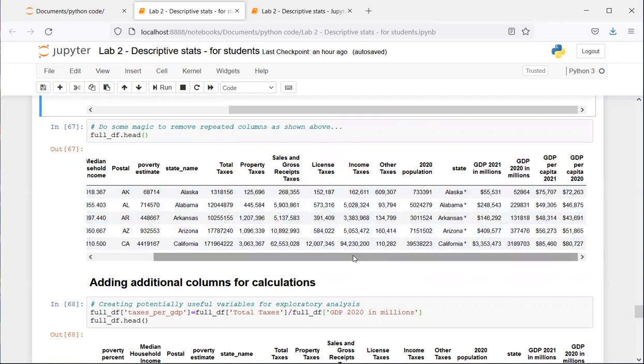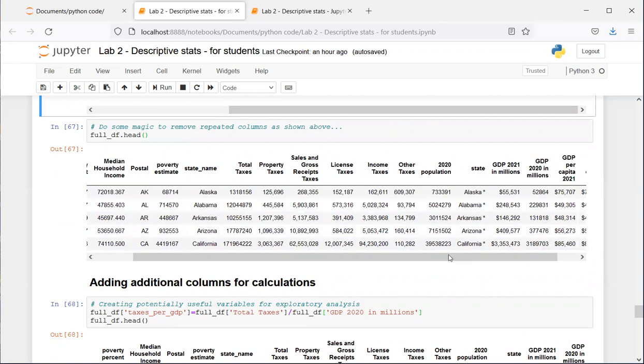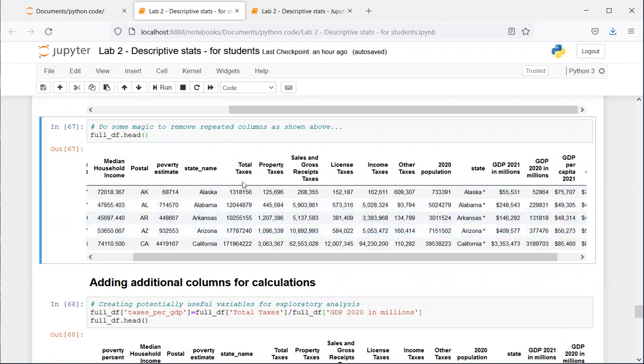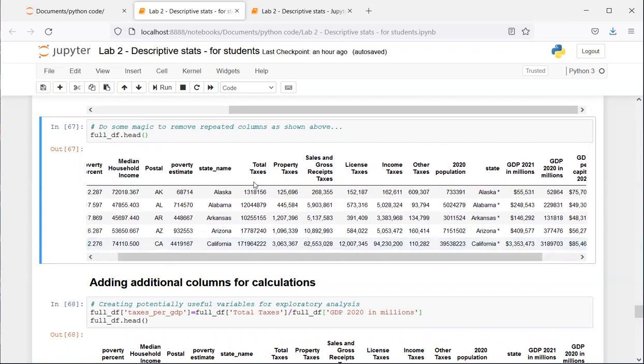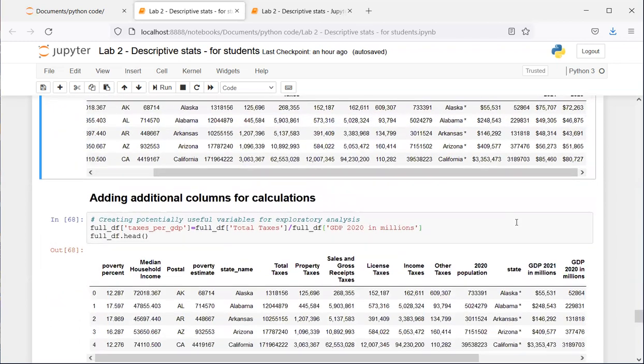And then you see we have the full data frame with poverty percent, median household income, postal code, and so on. Everything is in here. Some of these that look numeric are not numeric; I only modified some. Total tax is numeric, but property tax is not numeric. It looks numeric, but it's not. There are also some other extraneous, unnecessary columns here. You can drop them; you can look up how to drop, since there's a function above. We can just keep the standard state name, but that's pretty good for now. So we can move on.